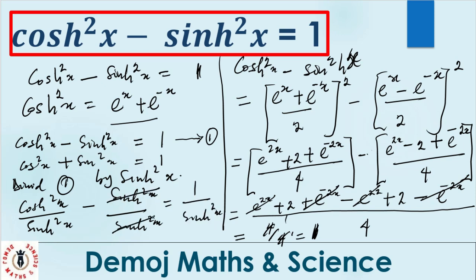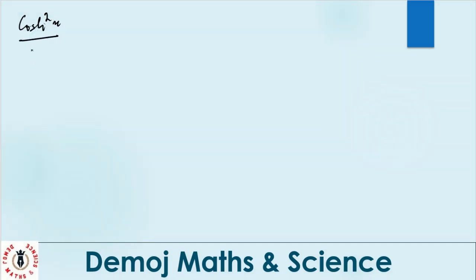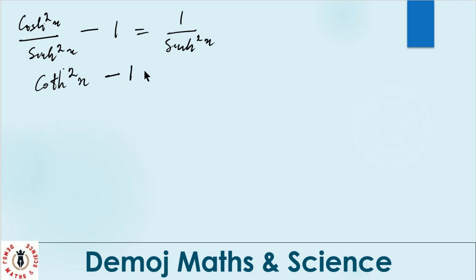Obviously, sinh squared x divides sinh squared x, and the whole of this side of the equation is 1. Let me create more space, so that cosh squared x over sinh squared x minus 1 will be the same thing as 1 over sinh squared x. Obviously, cosh squared x over sinh squared x is the same thing as hyperbolic cot squared x, minus 1, which will be the same thing as cosech squared x. Excuse my pronunciation, cosech squared x.